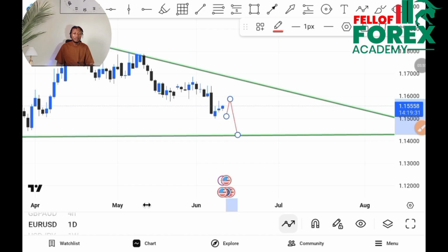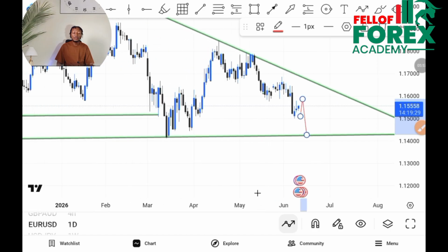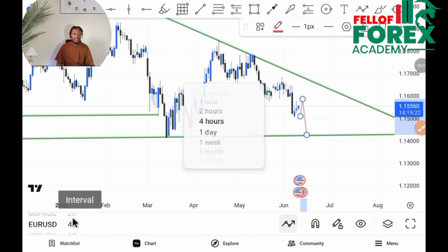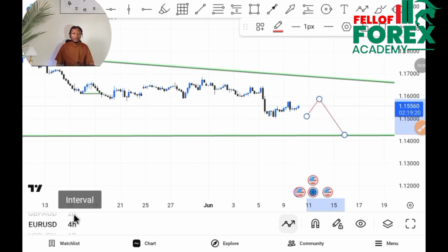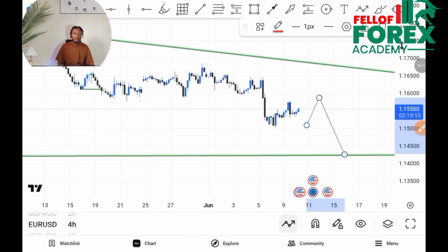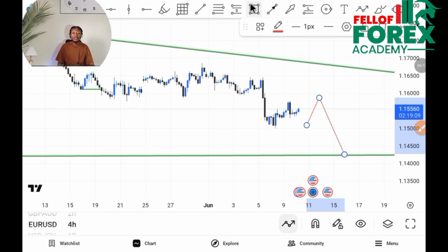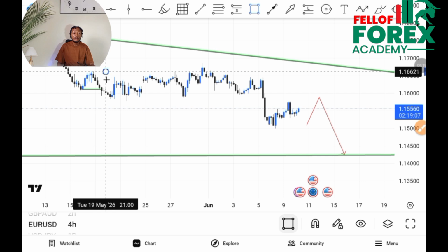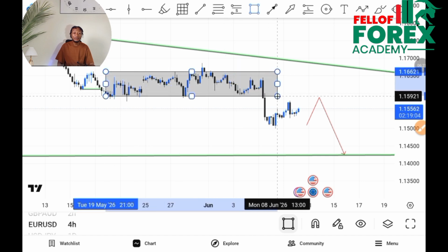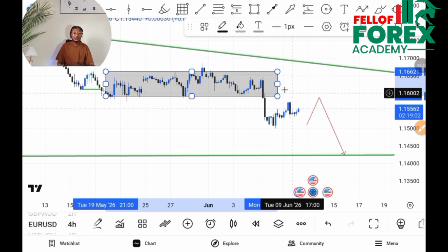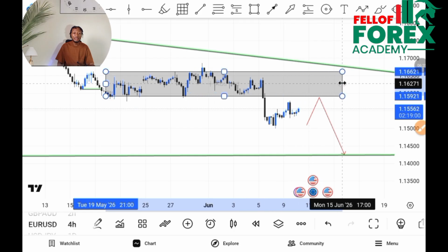Because overall on Euro USD we are bearish, okay? The trend on this pair is clean, while on the 4 hours we see something similar, because we actually created a double top, or multiple tops, which was more like a consolidation zone. Price consolidated within the zone for a very long period of time and finally broke out. So we are expecting price to give us a retest.